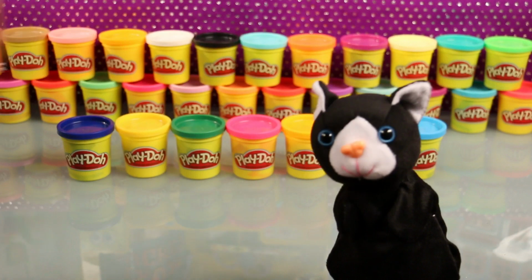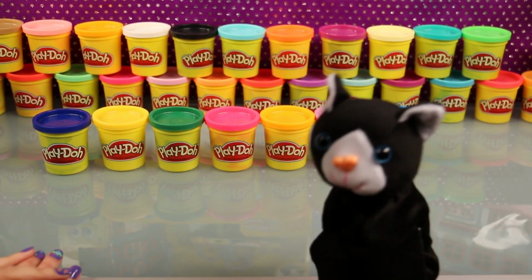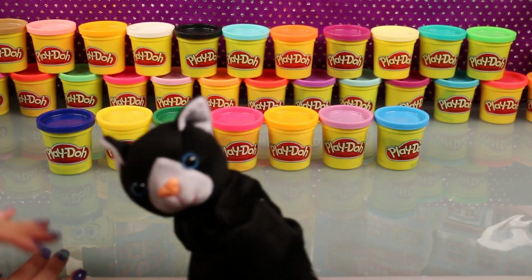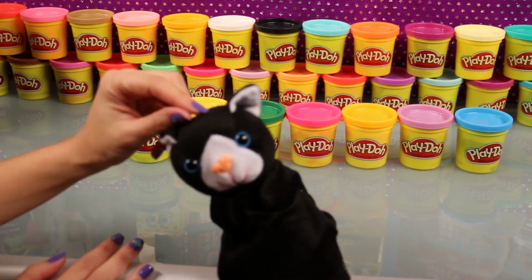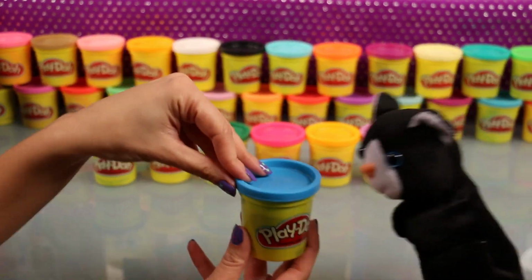Today, we're gonna create a caterpillar. Oh, a caterpillar. Do you know that is my favorite animal? You know why? Because it is a cat and a pillar put together. Oh, I like that. The spot behind my ear is my favorite.